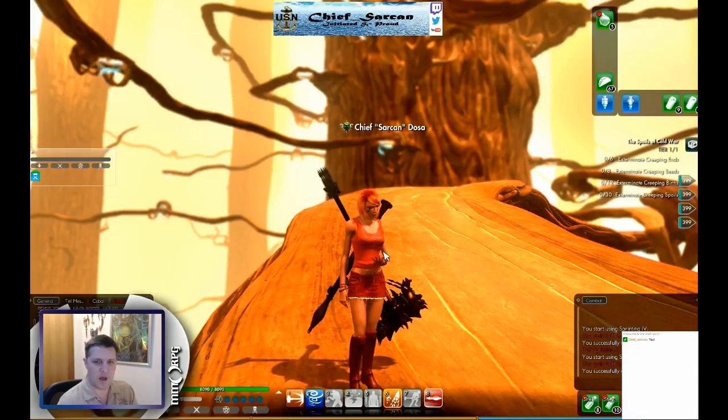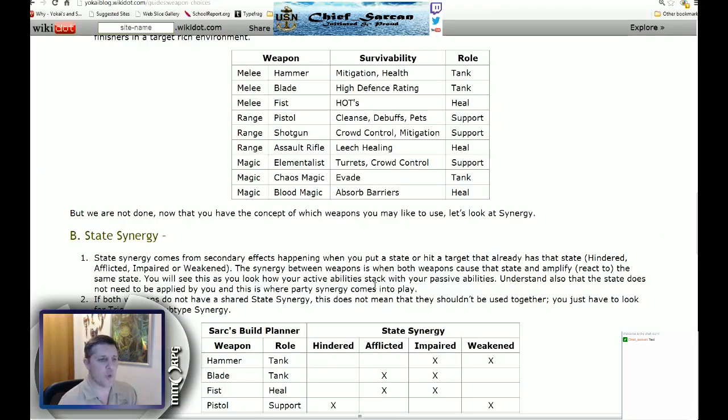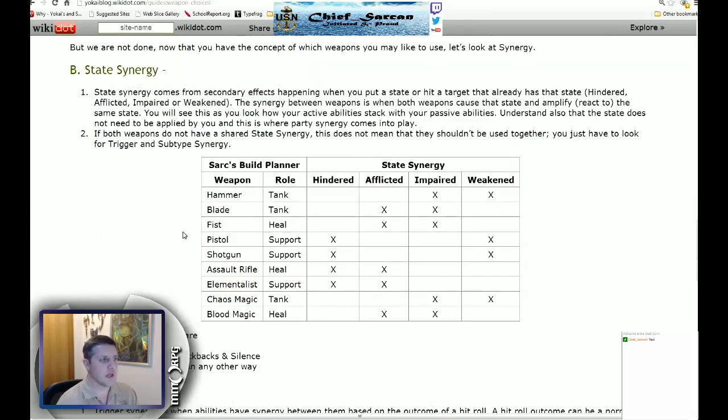So with that in mind, I've covered the basics there, so let's jump back to the wiki and take a closer look at why you would pick certain weapons to go together beyond just their play style. So we're going to go down to the first concept. It's called state synergy. And this is a secondary effect, when your weapon hits a target, what it's going to potentially do to that target if you select an ability that amplifies on it.